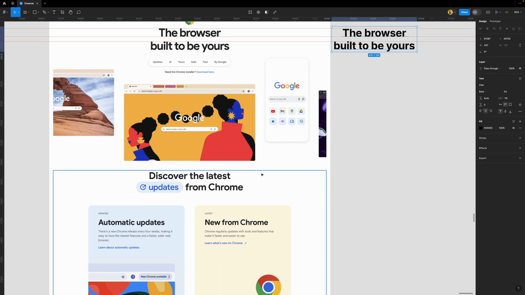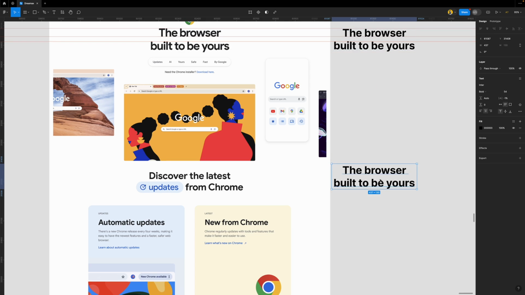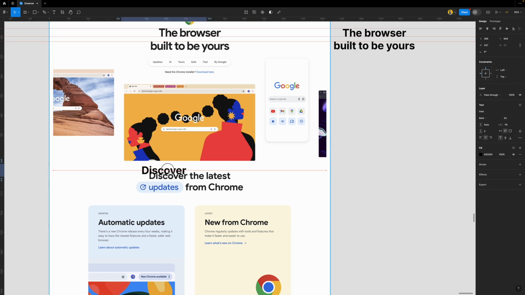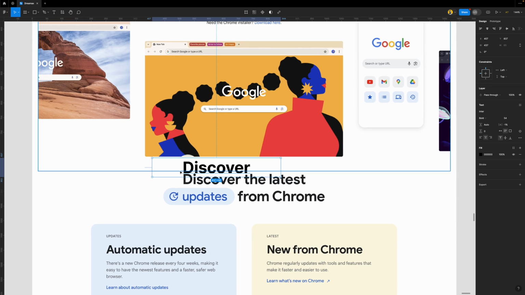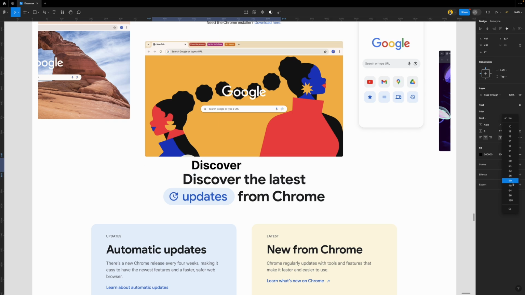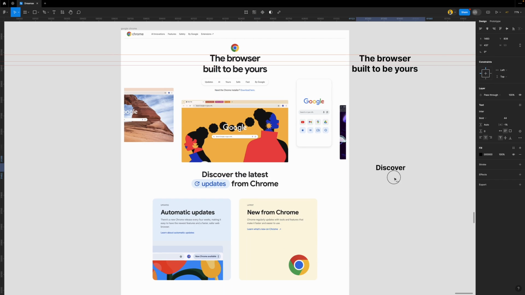Now down the line, you're going to find out that we have other text sizes, like for the discover the latest browser, it looks smaller, so we're going to type discover and we'll try to match that up with what we have in here. So this is going to be H2. We've done H1, which is the hero or header 1. We're going to do the H2. So the H2 is going to be somewhere around 40 to 48. So let's try, I would try 44 and see if that matches up well. Right, yes.